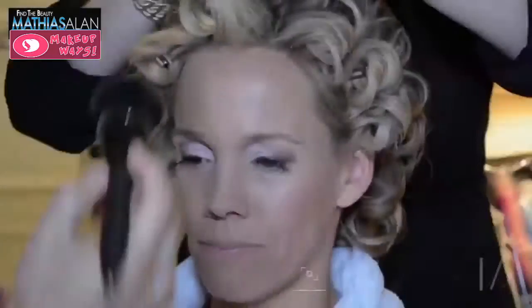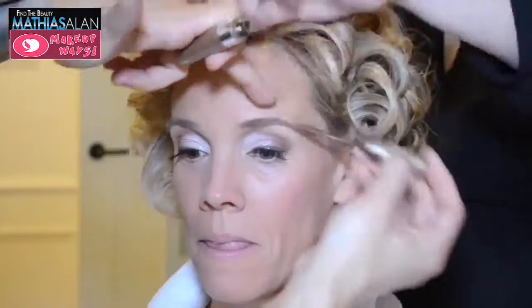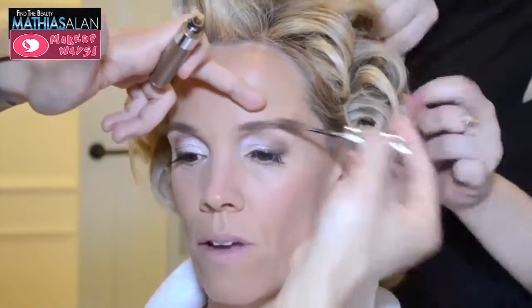And then I'm using a very light, loose setting powder from Urban Decay, which is one of my favorites, and it has a silicone base which fills in fine lines and pores as well. Now on her brows, I'm using the Anastasia Tinted Brow Gel. This is one of my favorite pieces. I've used it in many of my makeup tutorials. I find that applying too much brow product on somebody who doesn't normally wear makeup every single day is going to make them feel very, very scary and overdone.